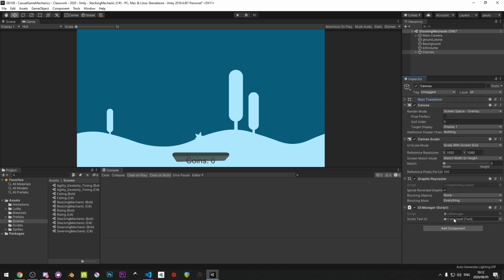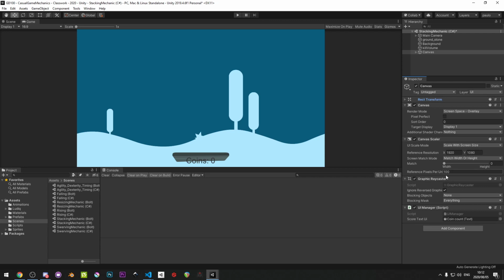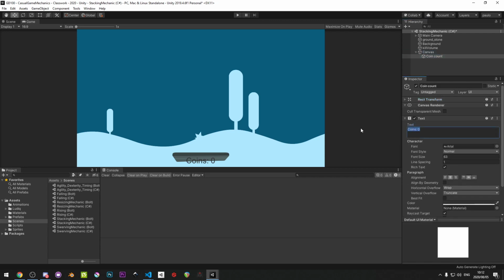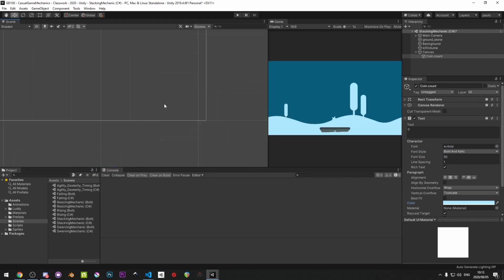There is a UI manager here that has a text. So all I'm going to do is make sure my text, there are a few things that need to be tweaked. I'm not quite there yet as far as how I feel about the way this looks. So I'm going to reduce the font, maybe make it bold, change the color to match the color of this background plate here, and then move it up in the UI so that the score is inside of the platform there. There we go.